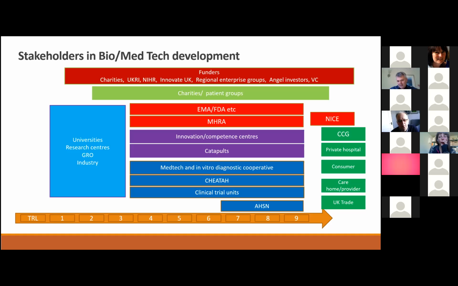The Academic Health Science Network is part of the NHS, and that's to try and drive adoption of these new technologies just when they're ready to go. But as we keep hearing here, the patients are the key part of it. So you can make it, and this diagram shows all the people who make things ready and suitable to go into the NHS. But these are the physical aspects of reproducibility.